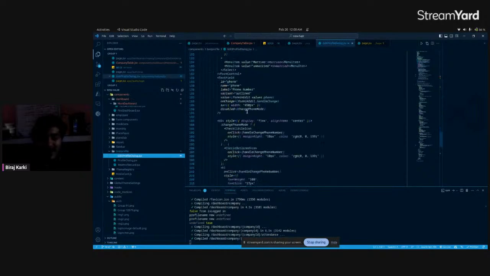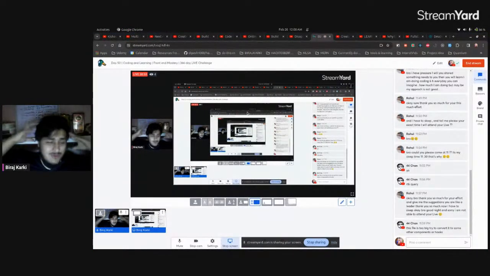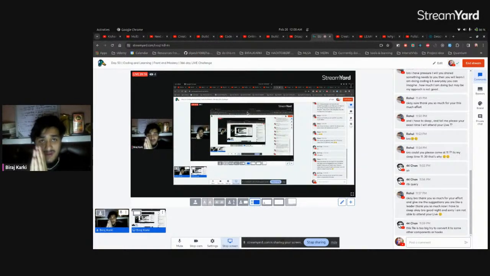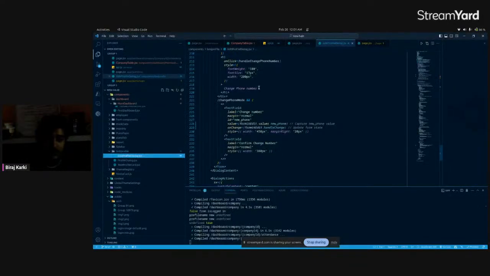So yeah, still the files are big, but I'm having a hard time trying to convert it into small reusable components, because I have no experience doing that. And when I code, first of all, my priority is it should work, so my supervisor or my project manager can know that it is working. Because I'm just starting on the development side, I'm not able to convert it into a small code base, but I will try my best to do it. And after some experience, it will come naturally to me, I think. So that is clear, okay.